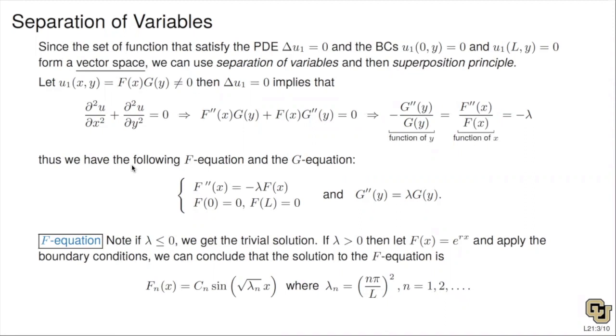We get complex roots, but then we use Euler's formula, and we take a linear combination with Euler's formula to get a sine and cosine. But then the boundary conditions make the cosine term disappear and you get the sine term. And the second boundary condition allows us to conclude that square root lambda n capital L equals n pi. So then we can solve for square root lambda, first lambda sub n. And you get the usual n pi over L quantity squared.